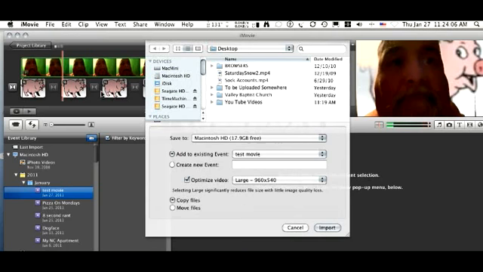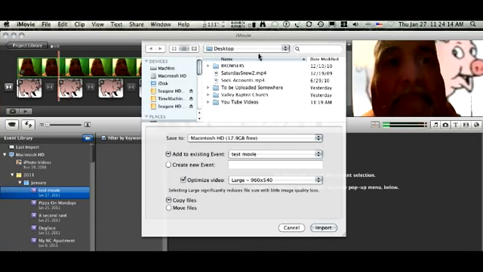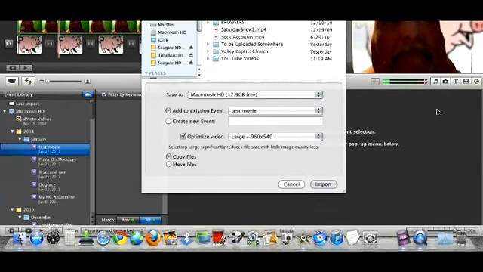And as you can see, I have the drop-down menu set on desktop, because that's where those 2 films that I have are sitting right now, the Saturday Snow and the Sock Accounts. You want to import both of those into this area down here.